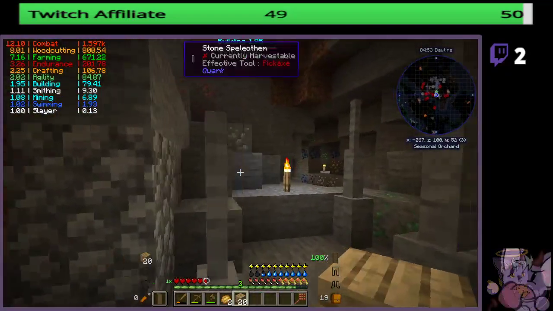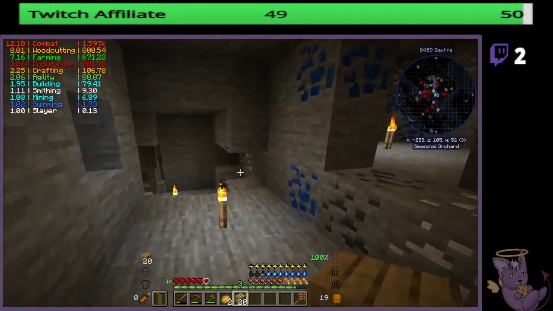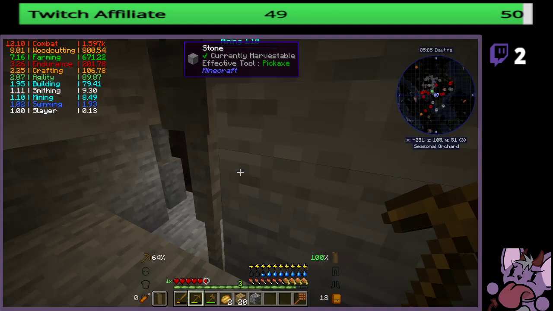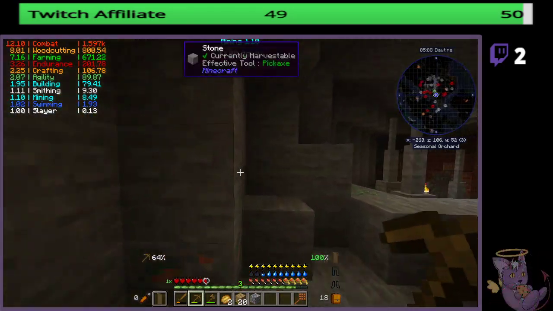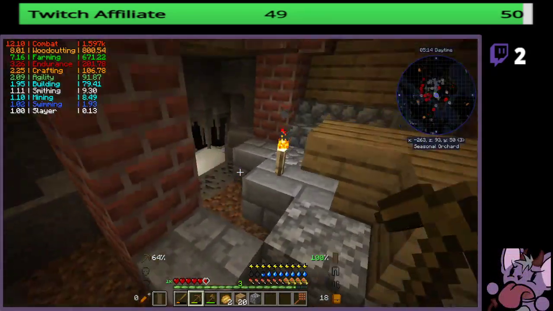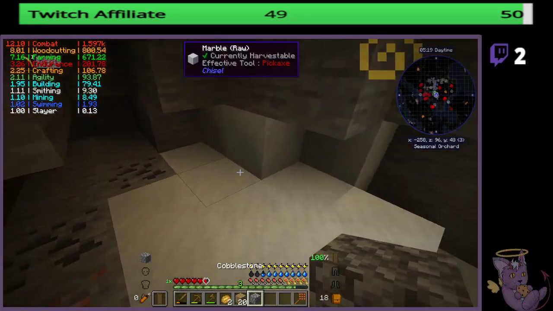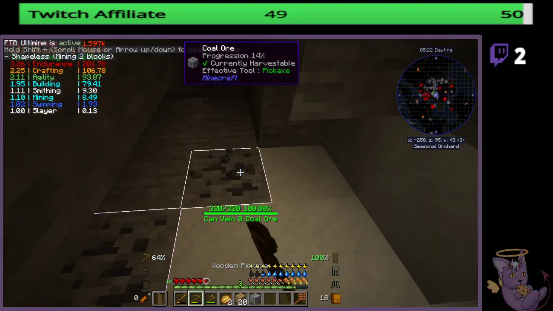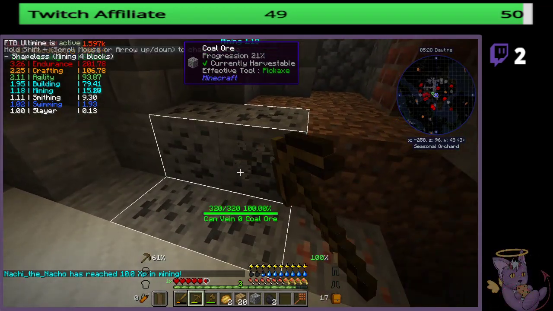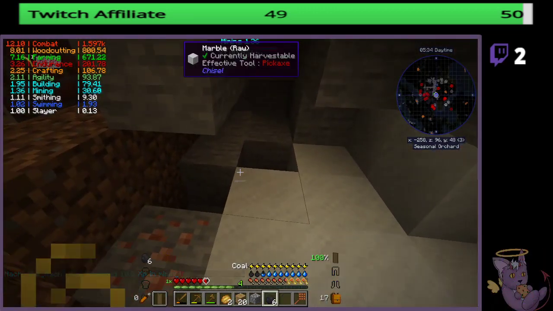Okay. So this way led to that cavern. And, I forget. What is this way? Something else. Okay. And then this way led to coal. Yes. That is my goal. All the coal. Come here, coal. Thank you. I'm too lazy to not use Ultimine right now.